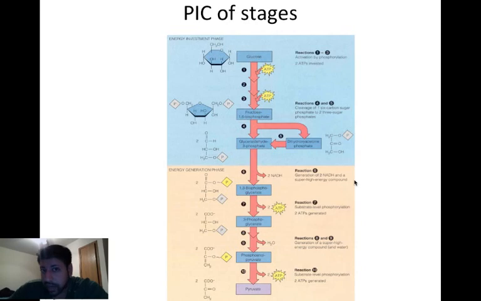So what do I want you to get out of this and want you to know? When do we use ATP? When is ATP produced? And the products at each stage. Glucose to fructose 1,6-bisphosphate, fructose 1,6-bisphosphate to glyceraldehyde 3-phosphate, glyceraldehyde 3-phosphate to 1,3-bisphosphoglycerate to 3-phosphoglycerate, phosphoenolpyruvate, pyruvate, and then where amongst those stages do we use ATP, and where within these stages are we making ATP. Okay, biggest things I want you to know and get out of this for glycolysis.